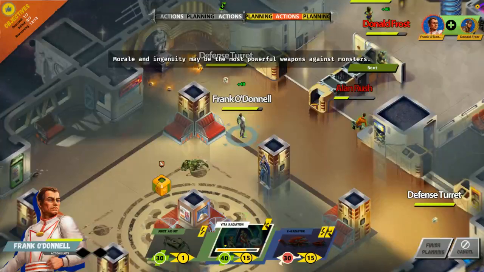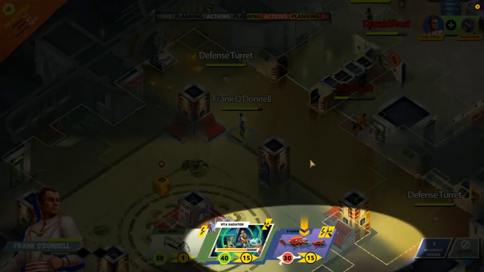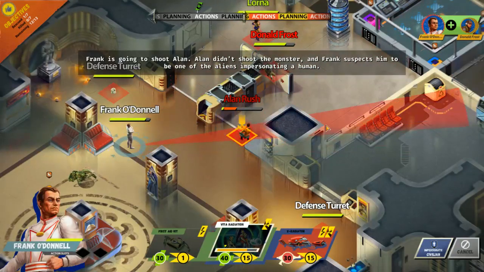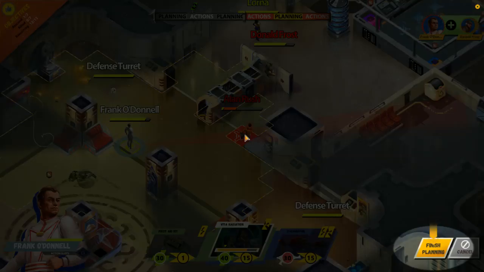Morale and ingenuity may be the most powerful weapons against monsters. But there's another side to humanity, like... Frank is going to shoot Alan. Alan didn't shoot the monster, and Frank suspects him to be one of the aliens impersonating a human. Only Alan didn't shoot the monster. The rest are still beyond suspicion.